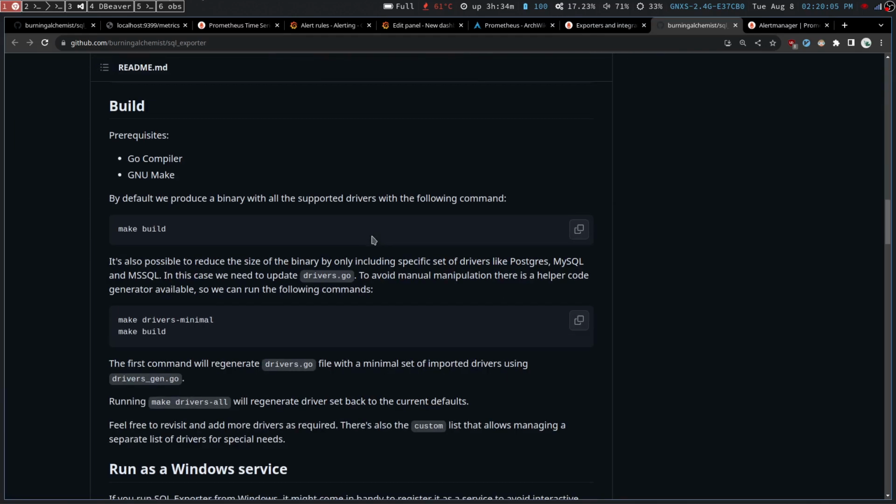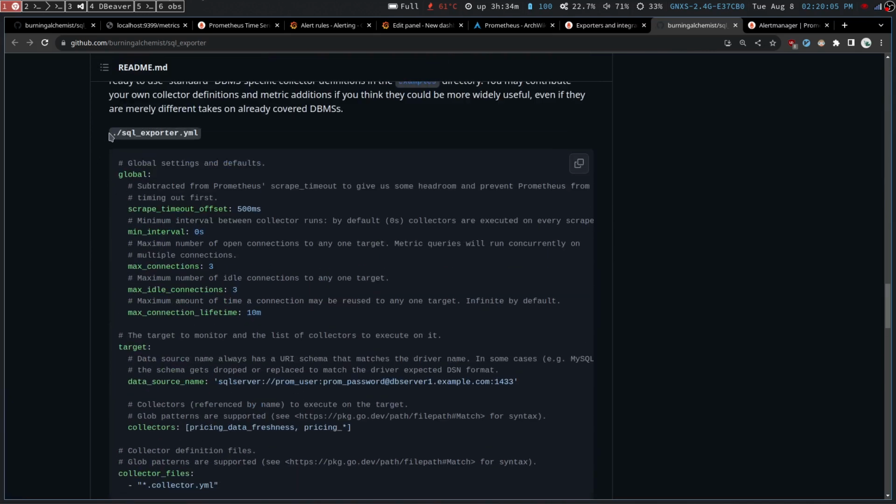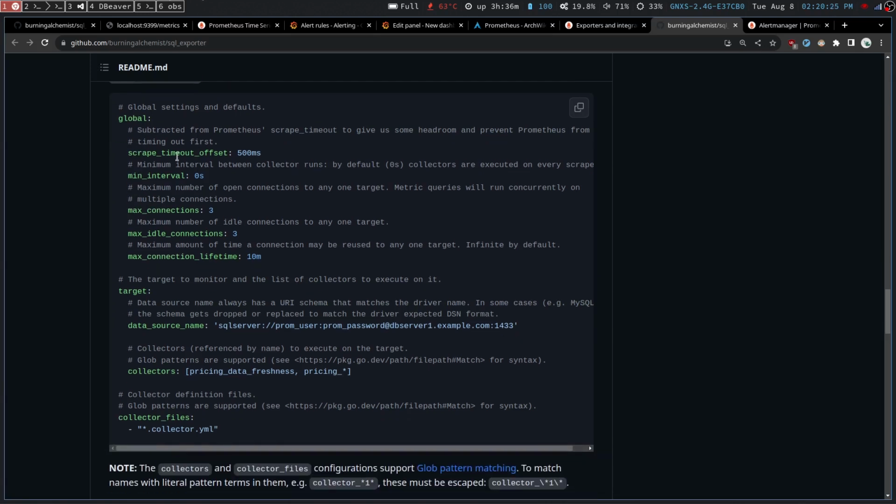So this is how the SQL exporter configuration can look. It can have a data source, which is the important part, and this can point to the database details. It could be remote, it could be on the host, or, as I said, it can be inside a container.